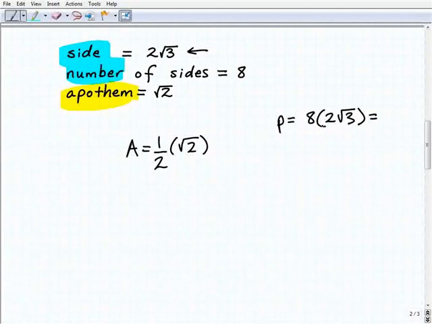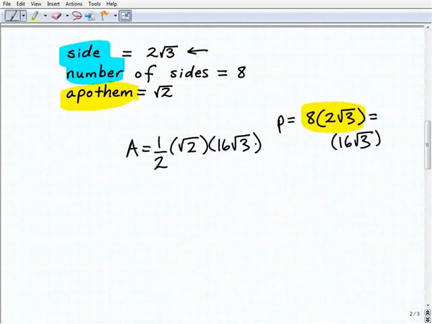Now here is where some of you hopefully are not struggling with working with radicals, but I only bring it up because in my experience, sometimes when you're in geometry, you might be a little rusty on some of your algebra. So you should be able to do that. How do you simplify 8 times 2 times square root of 3? If you're rusty on it, you want to go back and review, but this is simply 16 times radical 3. So it's 8 times 2, then you have your radical 3. So 16 times the square root of 3 is your entire perimeter. So now let's go and write that here.